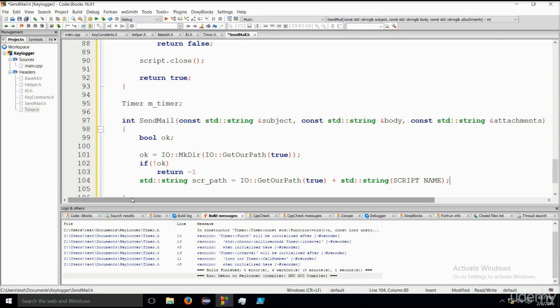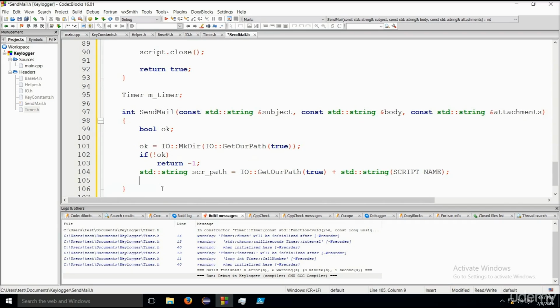And there you go, another error that I've made. It's supposed to be script underline name. Anyway, enough of that. That file will be extremely useful to us, the file for debugging. Anyway, down below we have a string, which is scr path.